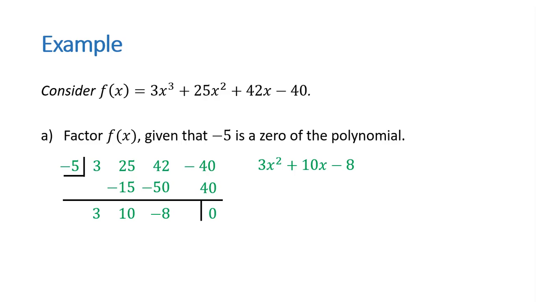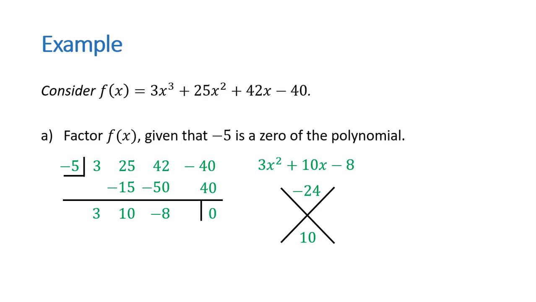So it turns out that this one actually factors. So let's review factoring a little bit. Let's actually factor this one using a particular factoring technique. What I'm going to use is called the X method, or some people call it the AC method. So I'm going to draw a big X, and this is just a diagram to break down the pieces of the problem and analyze it a little bit more. What goes in the top of the X is going to be the leading coefficient multiplied by the constant term. So in this case, it's 3 times -8, which is -24. What goes in the bottom of the X is going to be the middle coefficient, in this case 10.